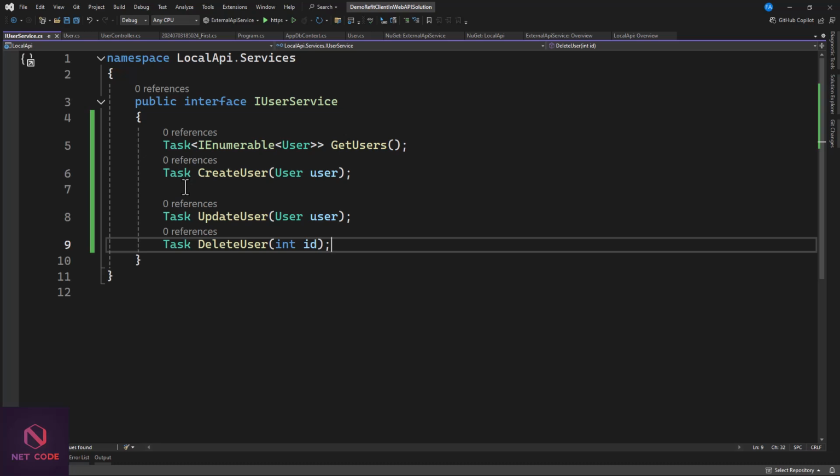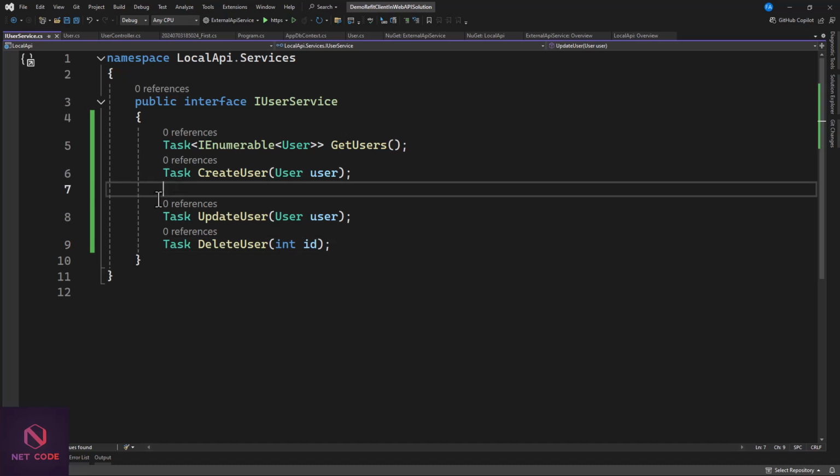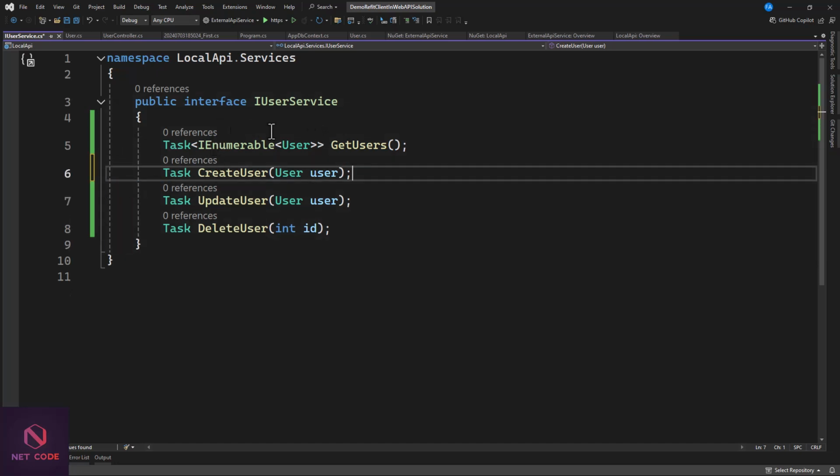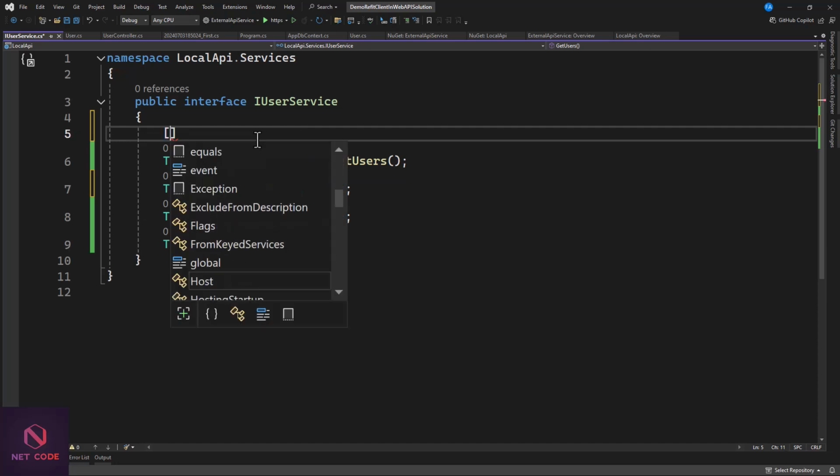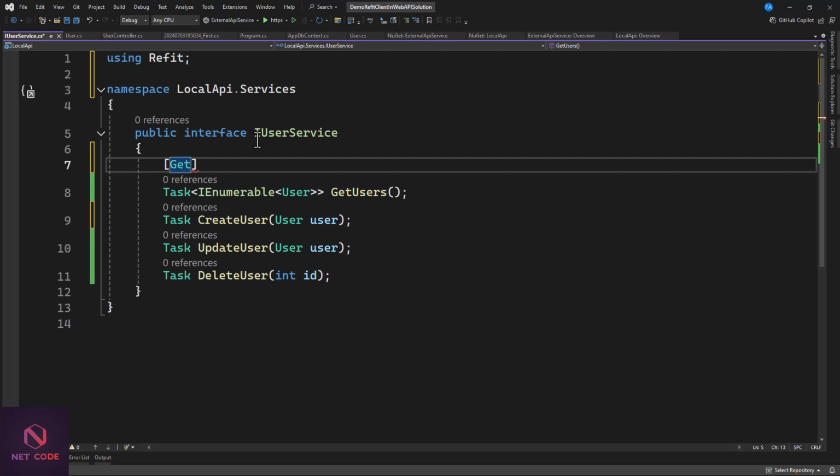Now, once you have an interface like this created, the next thing to do is to put on your attribute. The attribute needs to specify the endpoint to your service action method. So for this get, our controller has a get method, so we put this get, and this is coming from Refit.